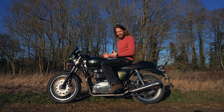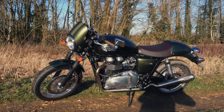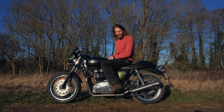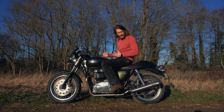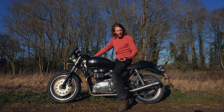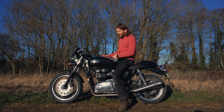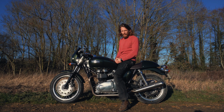And along with that, you don't feel inferior on the road. It's got a nice, decent enough size to it. Feels some sort of presence on the road. Along with that, it's 230 kilograms wet weight. So it's not a light motorcycle for a sort of stripped down cafe racer. And you can feel it a little bit when you're on the ground here and not moving. But once you're moving, it's absolutely fine. I wouldn't say it's a problem.